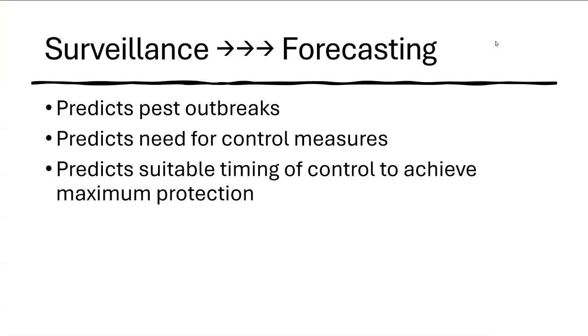Again, that can come from when exactly a pest is going to arise. Maybe, for a certain pest, it might be the case that inevitably, if it is present at a certain time in a certain setting, it will cause damage. Maybe in a seed potato field, what you might get is an aphid outbreak. Well, that's unacceptable because they transmit viruses. Or another way you might be interested in predicting a pest outbreak is predicting if it's going to hit really damaging levels. So both of those things are elements we're looking to predict. Presence, absence, but also predicting the need for control measures.